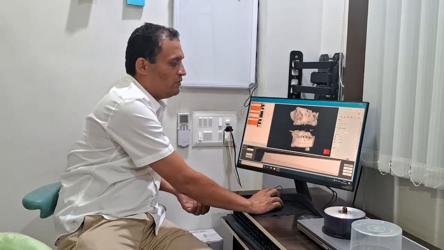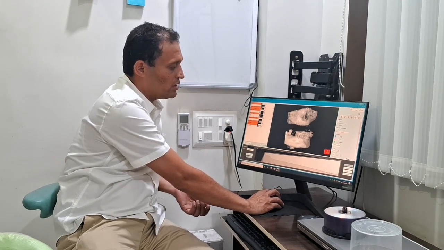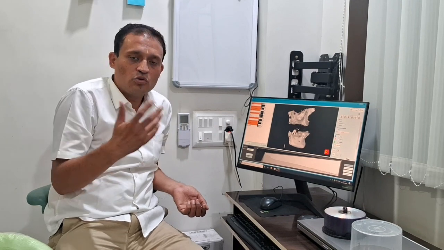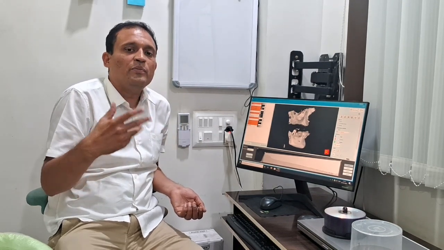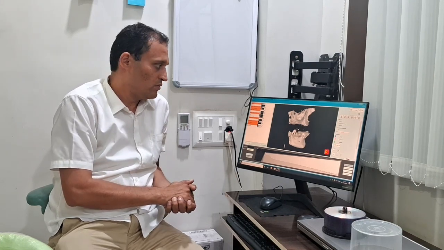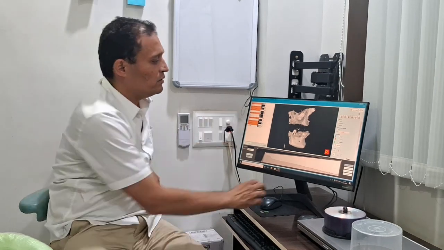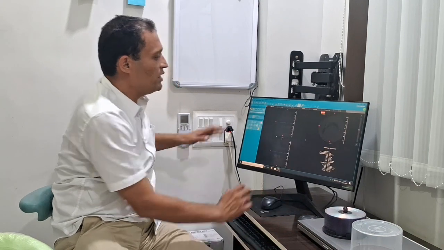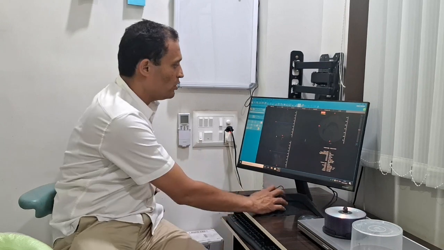Now this is the 3D view of an edentulous patient. The upper arch is edentulous, the lower arch is dentulous. And this is helpful for showing the patient or helping the patient to see their data in a 3D structure. Now this was very basic. There are many other areas which we can interpret. Now these are the various views which we see on the cone beam computed tomography.